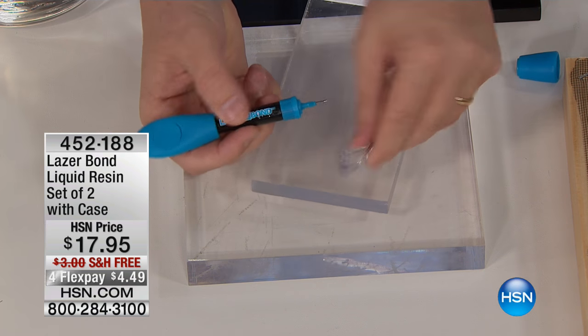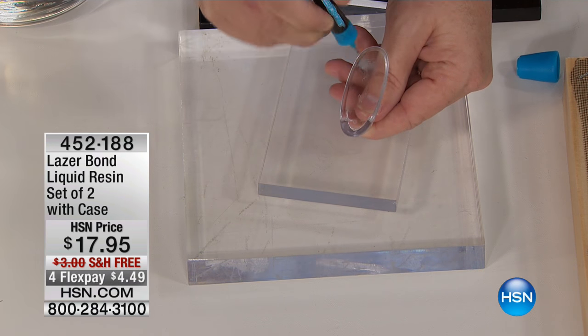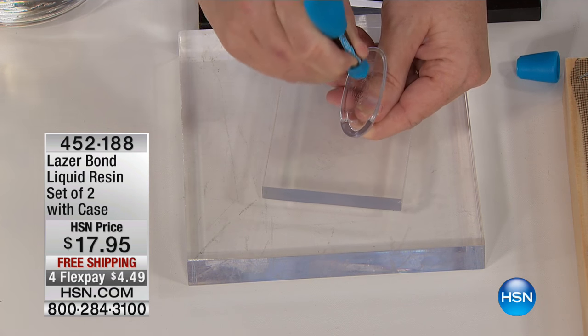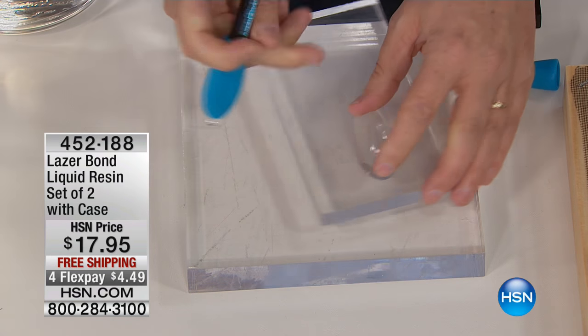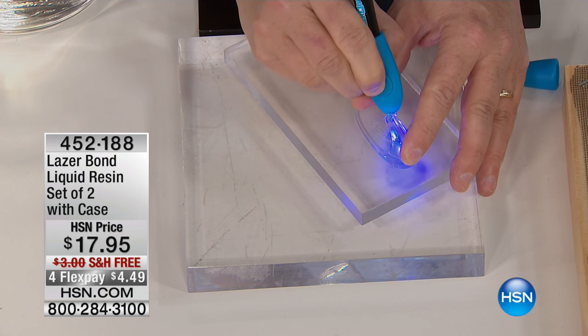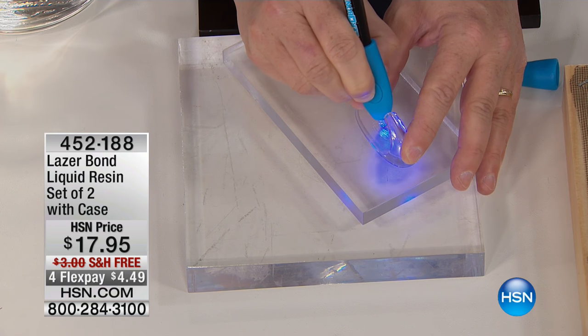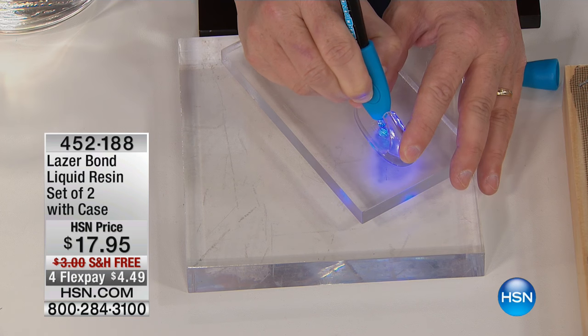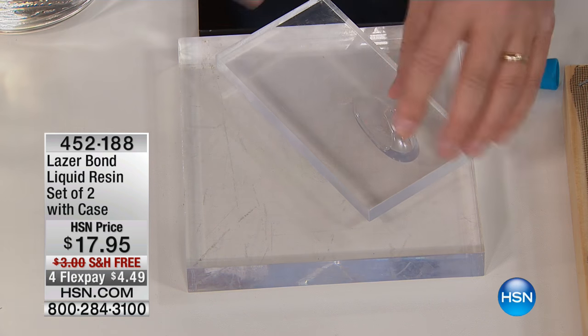You're getting a set of two. It comes with this case. It's unlike anything you've ever seen before. It's actually a liquid resin that goes on clear, and then when you cure it with this UV light, it becomes permanent. It is waterproof, watertight, airtight, and you can use this on leather, copper, wood, vinyl, metal, PVC, glass, so much more.